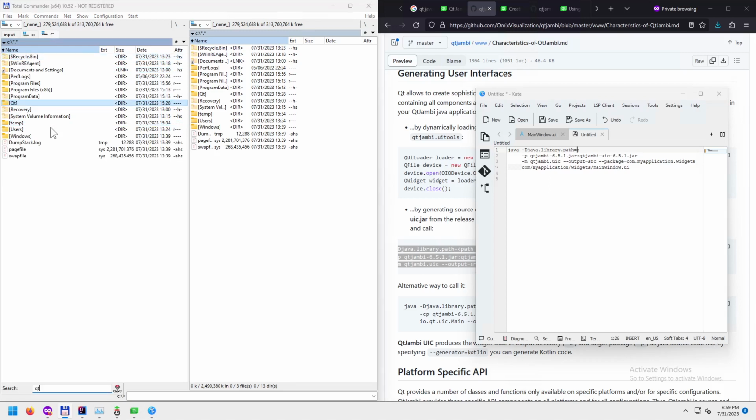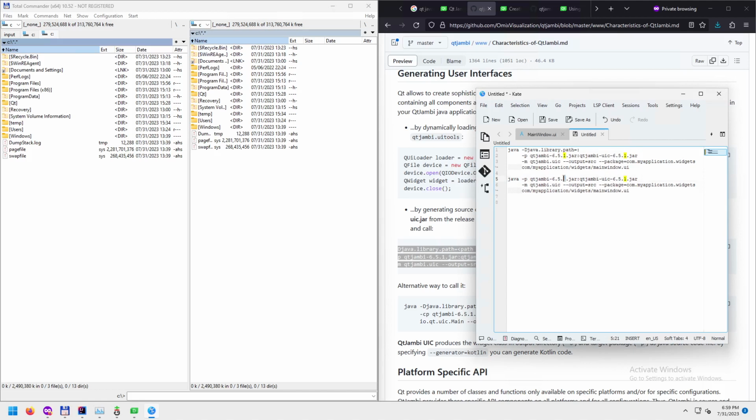It's in path. Will this thing work? Yeah, let's try without. So no Java library path.